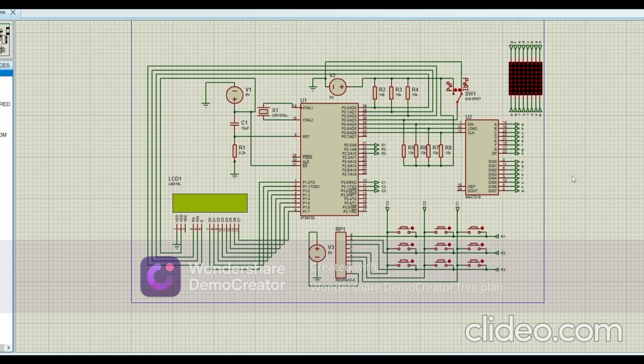Now let's talk about how the system flows or how everything works together. Step 1. The microcontroller resets, initializes the LCD and MAX7219, displays a title screen, and then reads the mode switch and clears the board array. Then step 2, the program continuously checks for a win or draw. If the game is still active, it waits for a valid button press from the current player.